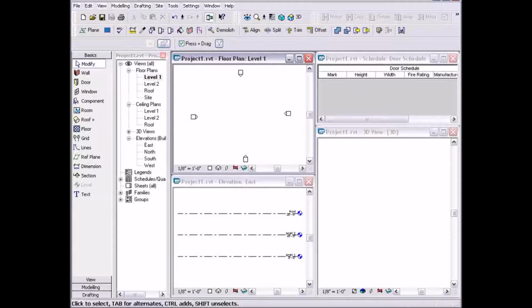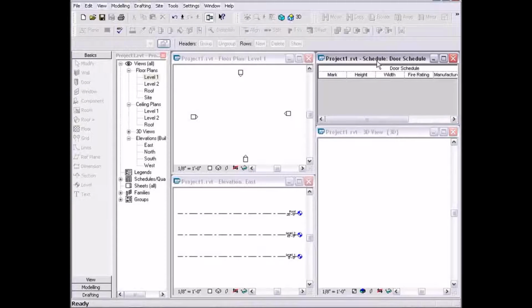As many of you know, Revit for architecture and building information modeling, or BIM, go hand in hand. But how do we start a project in Revit? How do we work in Revit? Well, I've set up a real simple example. I've got several views of my building model open: my floor plan, my elevation view, 3D view, and door schedule. Now with Revit, I can work in any of these views and know that all other views are being updated and showing the correct information.